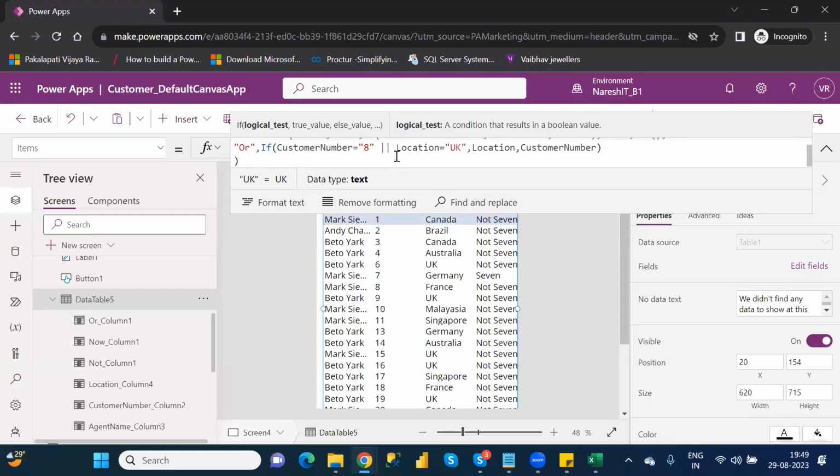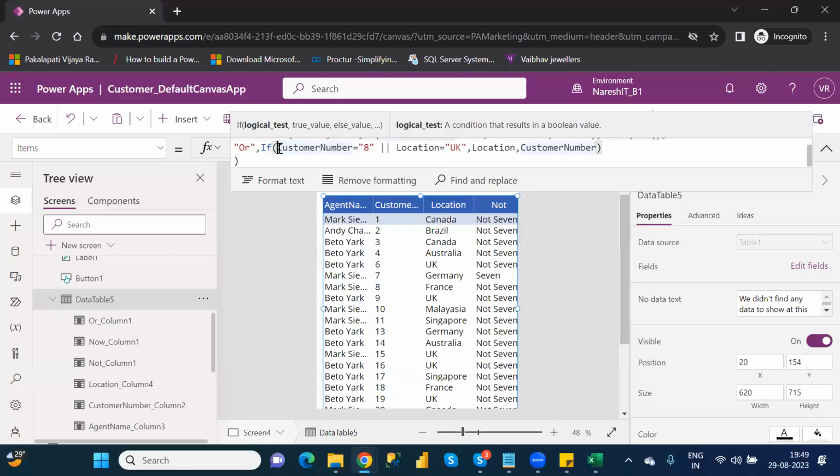Okay. That means what it will return, I will tell you. First of all, I will explain what the OR operator will do. If you write multiple conditions in IF or SWITCH functions, in between the conditions you must use either the AND operator or the OR operator. OR means pipe symbols, AND means double ampersand.